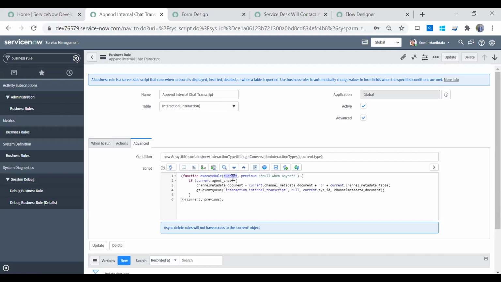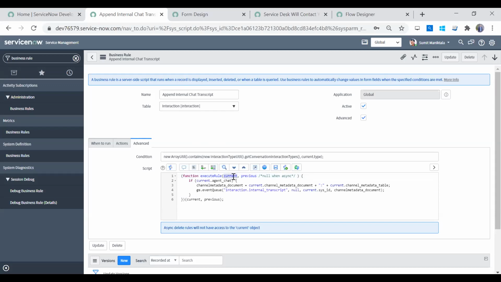Current dot, in our case, any field like incident number, will have the incident number which the user mentioned just now, when they updated my record and that caused the business rule to run. The previous object will hold values which were there before the update was done by the user. So previous dot incident number will have the older incident number which was there before the user changed it to something else and pressed save. You might want to use them to do some comparisons in your business logic. We'll see them.